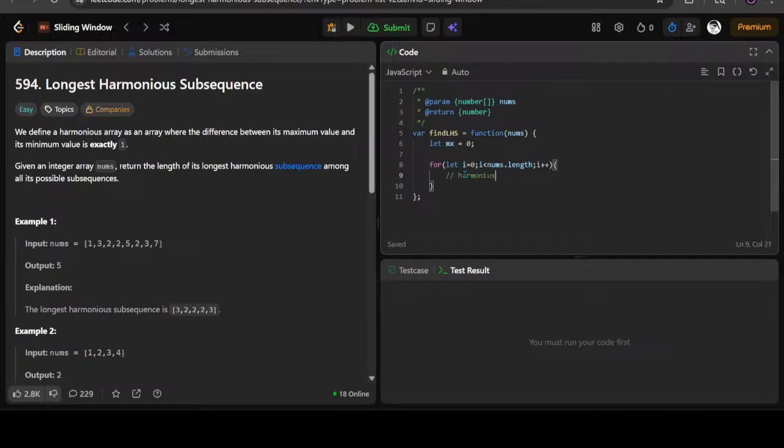So let's return the harmonious subsequence. Now I'll take another loop, which will go till the end.